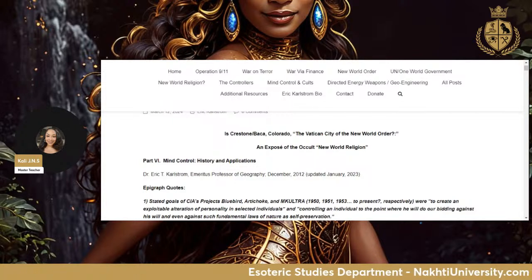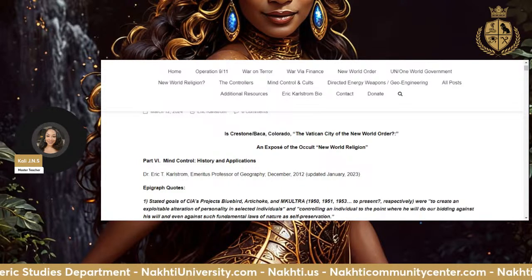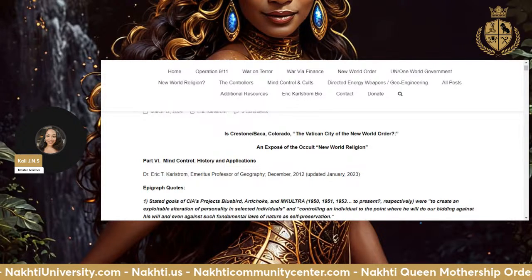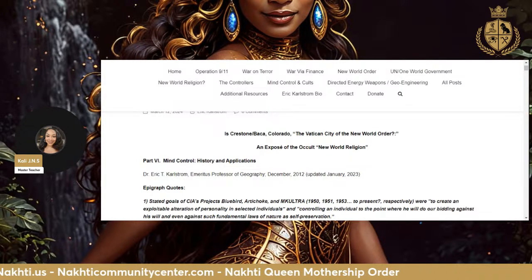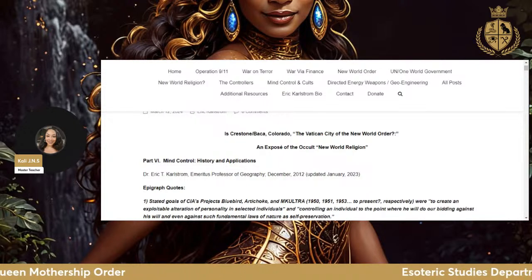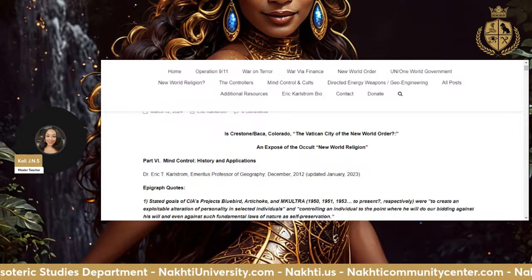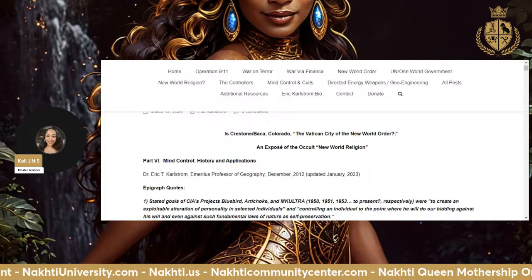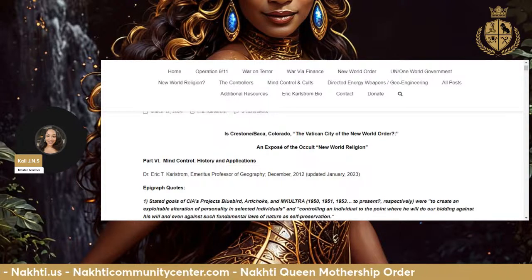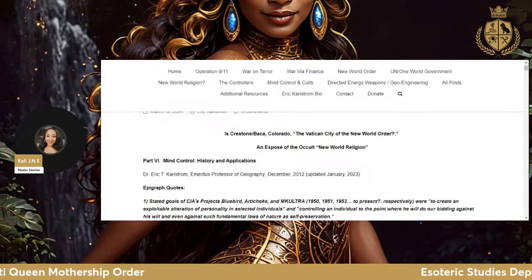And so obviously this was an illegal program. It was halted, supposedly, but in many ways, I would say that the program may have morphed, we do know that it had morphed into Project Phoenix and Project MK Search and all that. And so, even though it ended on the records, the concept behind mind control is still used by secret societies. It's still used by the occult. It's still used possibly in black ops programs that are a part of the government. Secret military programs, probably. It's heavy stuff.